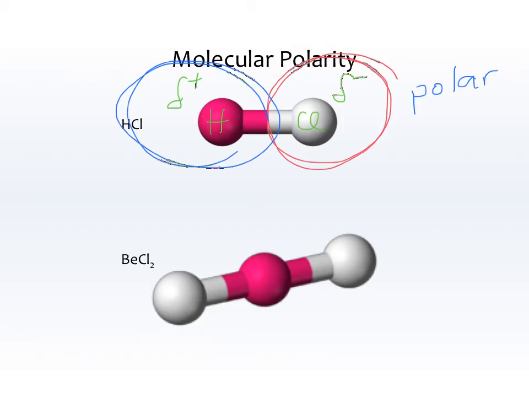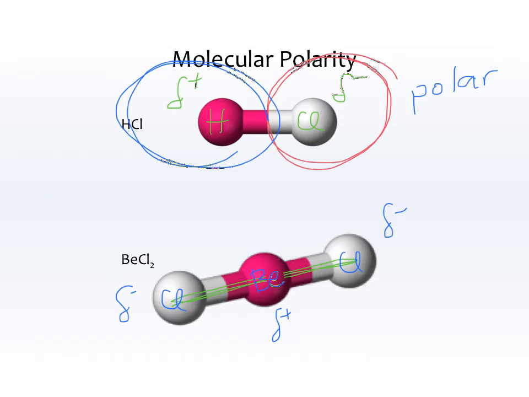Now if you look at this next linear molecule, the BeCl2, this one had 2 bonding pairs and no lone pairs. It was also linear. It also makes a line. It's just a different type of linear. So again, we're going to pretend like the guys on the outside are the chlorines, and the one in the middle is the beryllium, Be. So chlorine is further to the right on the periodic table, so the chlorine is going to be the partially negative atom. And beryllium is further to the left, which means it's going to be partially positive.